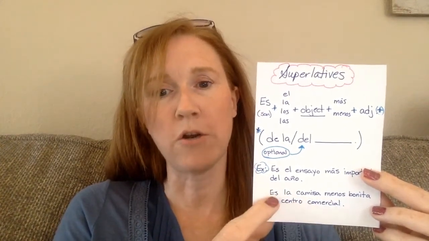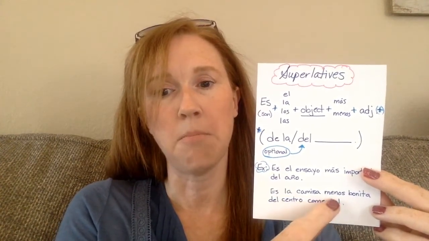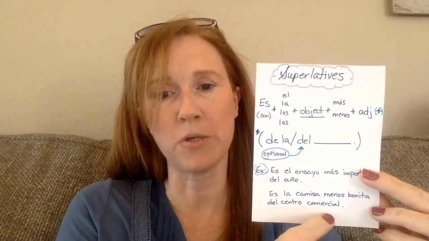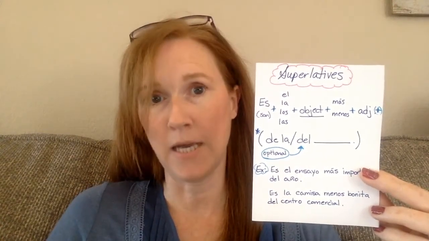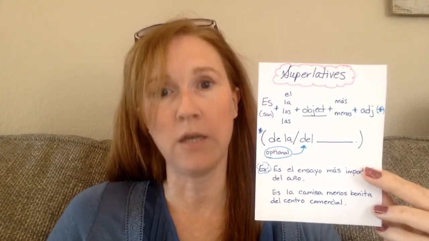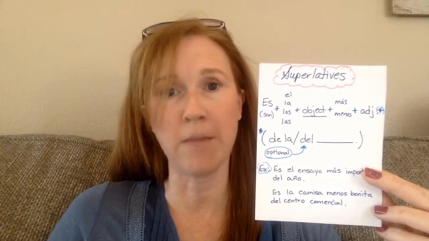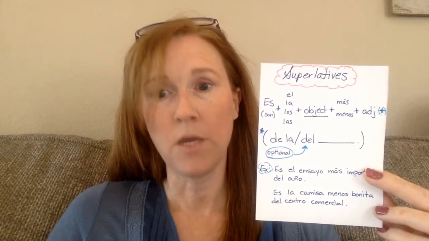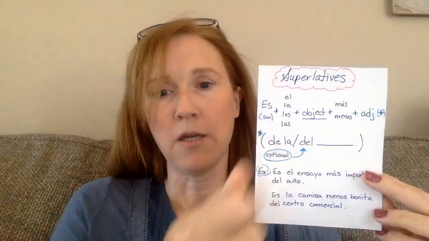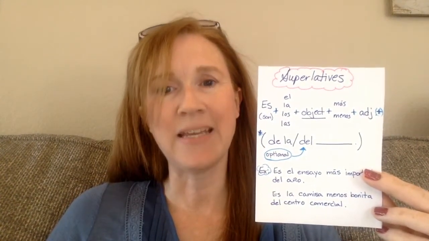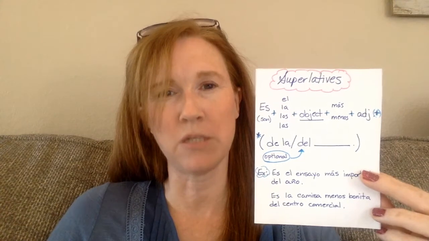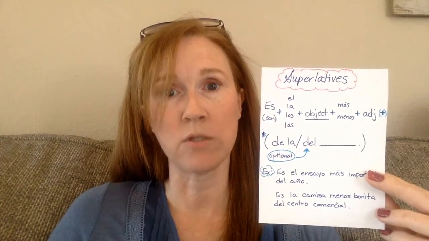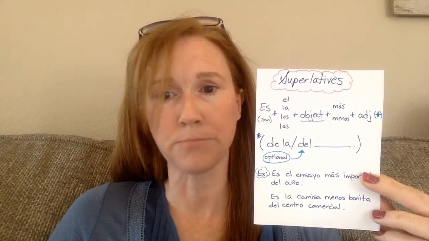Okay? So we start off with es, the object, menos with our adjective, or más plus the adjective, and then this part is optional, del centro comercial, del año, de la familia, de la escuela. There's lots of parameters you can use in the school, in the family, this year, in the mall, in the country, okay? So just follow this very clearly, follow the formula, and then get it down. Again, the more you practice, the more it becomes natural because we don't want to think in formulas or you're not going to be able to speak Spanish well when you want to meet someone. So definitely practice over and over again.